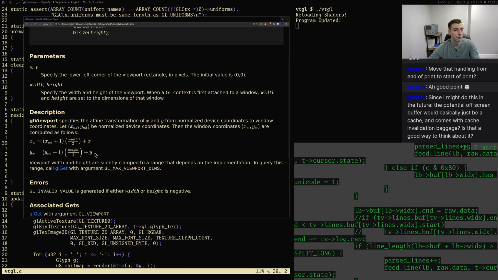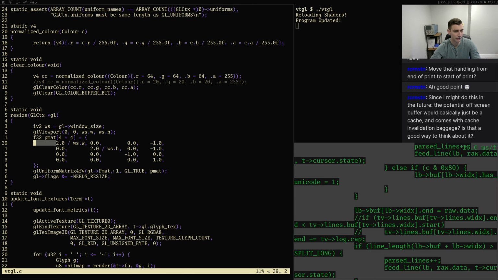But if we just add something to Y here, if we call glViewport when we're supposed to be scrolling up, and increase Y by one cell height, it might just work. We just have to remember to reset it at the start of the frame. So what if we try that? Let me copy this.